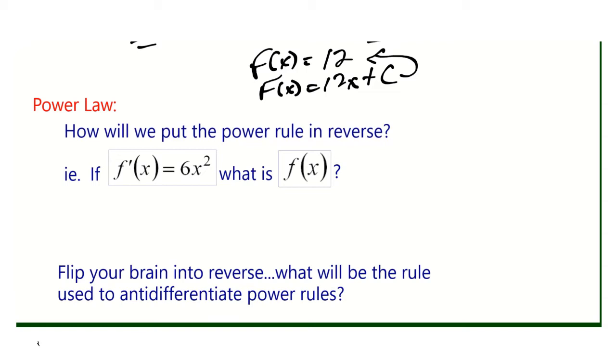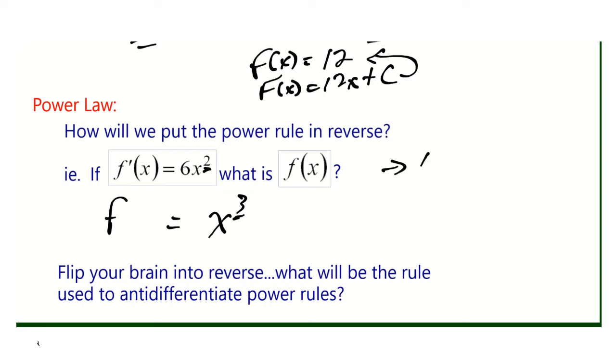The next thing we want to be able to do is undo the power rule. And again, you're going to put your brain in reverse. I've got a function that I took the derivative of, and I got 6x squared as my derivative. So my question is, what function must that have been? Well, here's the first thing we know. We know for sure, so this is f prime, the original function must have been a 3. Because we know that the power rule says you multiply by the exponent and then you take one off. So if my derivative has an x squared, I must have originally had an x cubed.